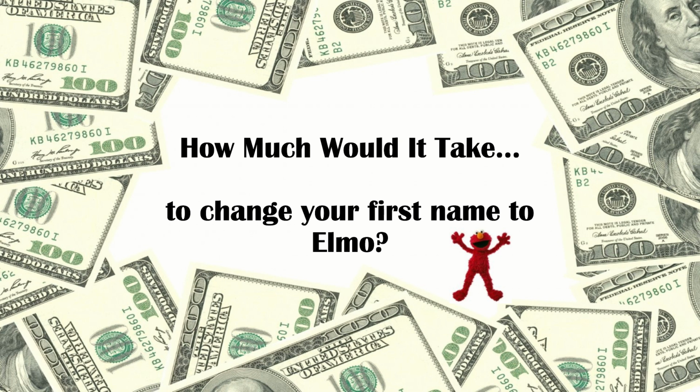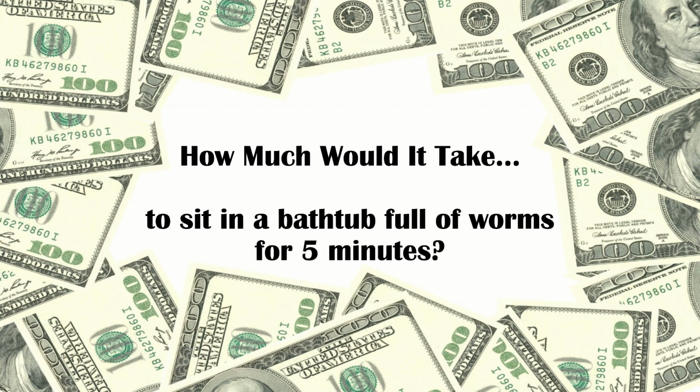You're going to divide the class up into groups of 4 to 6 or whatever you choose for your classroom. And then again, display a prompt so everyone can see. So for this example, how much would it take for you to sit in a bathtub full of worms for 5 minutes? Now they're playing in groups, so you're going to pick one player per group at each table to be the subject. That student is going to write down or answer in their head silently the minimum dollar amount we would have to pay them to do this weird, absurd task.